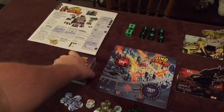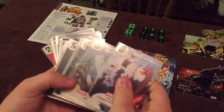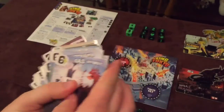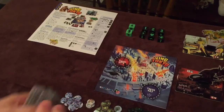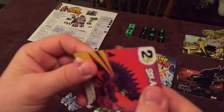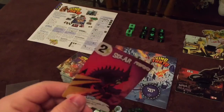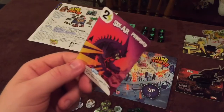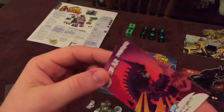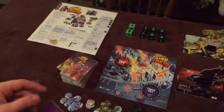Then we've got the deck of cards right here, and I believe there's 66 cards. These are obviously all the special powers you're going to be able to purchase during the course of the game. As far as the card quality goes, take them out of the sleeve here. These actually feel a bit thicker than most of the cards. Anybody that's watched my previous videos on components knows that I really feel like a lot of times the cards today are a little bit thin. These actually feel a little bit thicker. This is what I would prefer most cards feel like as far as thickness goes.